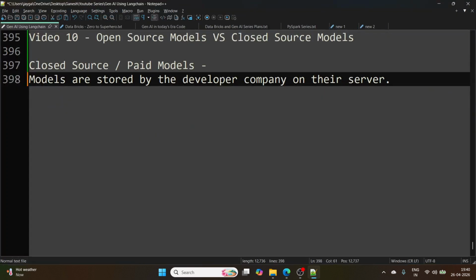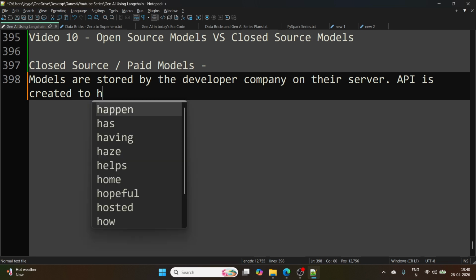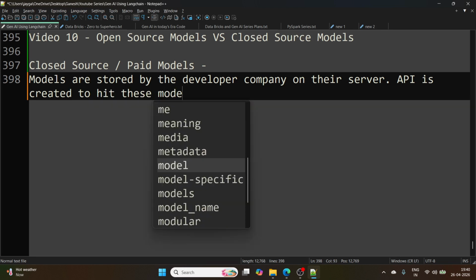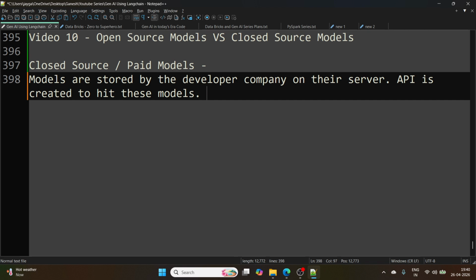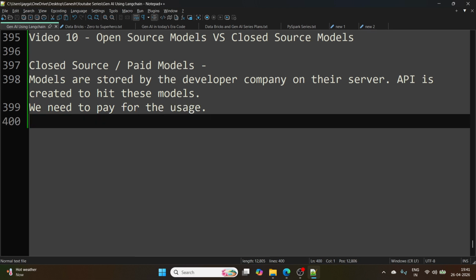An API is created to hit these models. We can hit these models using an API. Anyone in the world can hit it. In the case of closed source models, we need to pay for the API we use. We need to pay for the usage, pay as you go, simple as cloud.